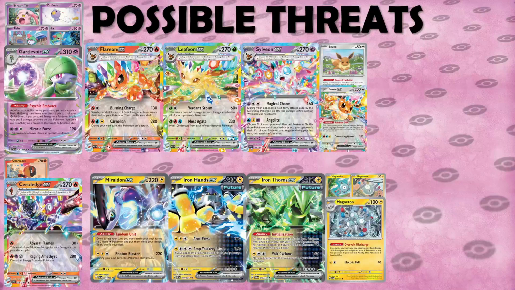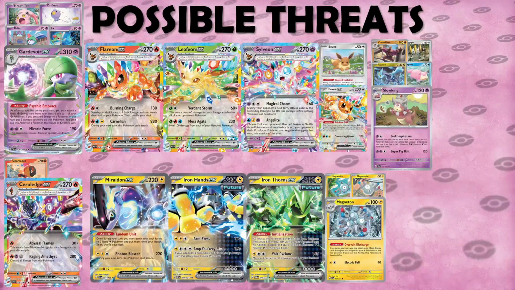It does lose a number of its attacking suite, but still, at its core, having Miraidon, having Iron Hands, still very dangerous, and that Magneton is still a fantastic ability to lean into for some guaranteed acceleration to go alongside those generators. Slowking, a really interesting Stage 1 Pokemon that can utilize some of the strongest attacks in the game.